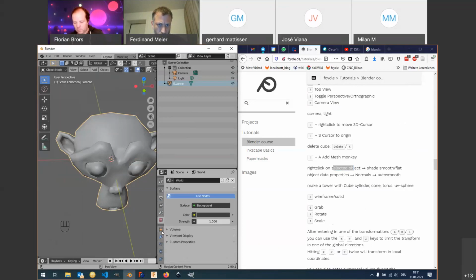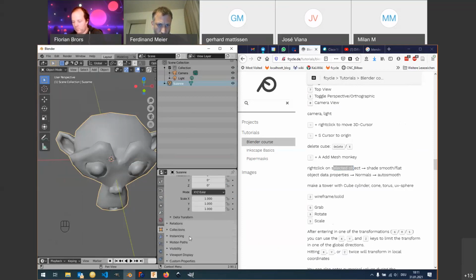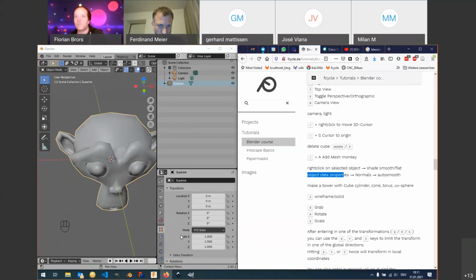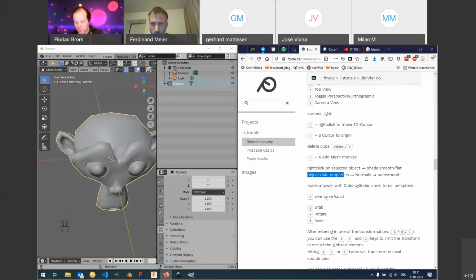Surface. Okay, I have to put the right object data properties. I should put a little picture of which one the object data properties are. This one says object properties, and then there should be normals, but I can't see. Okay, I will fix this in the documentation.